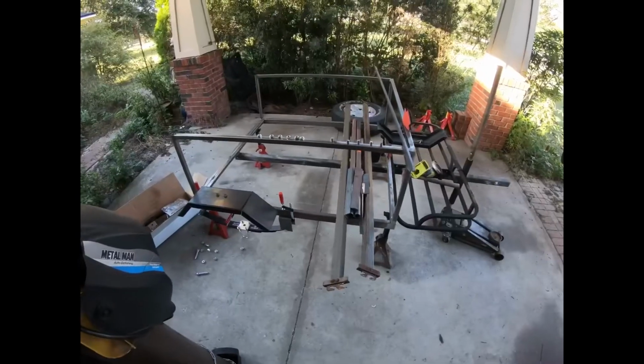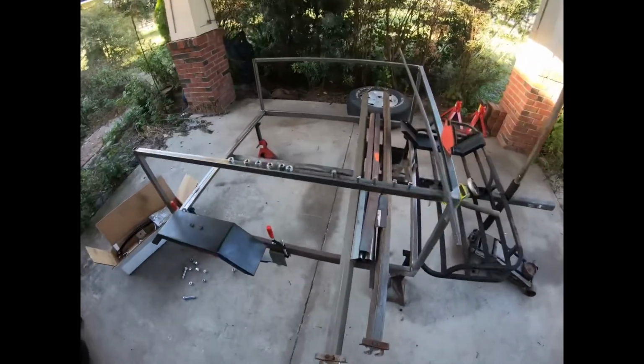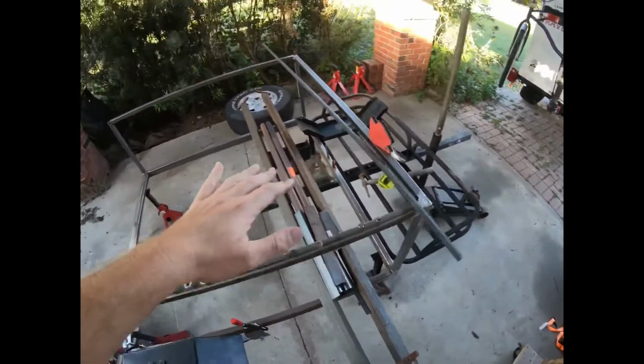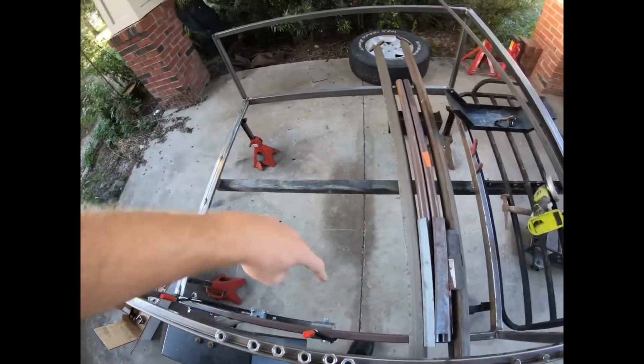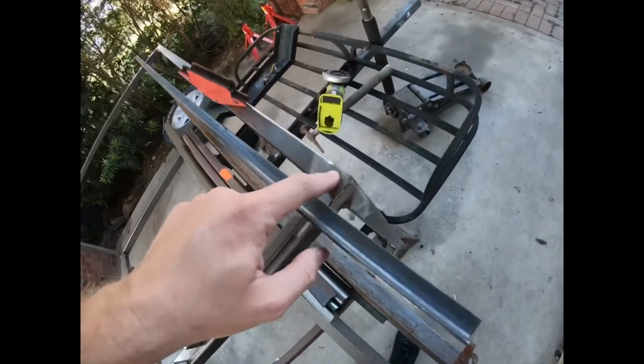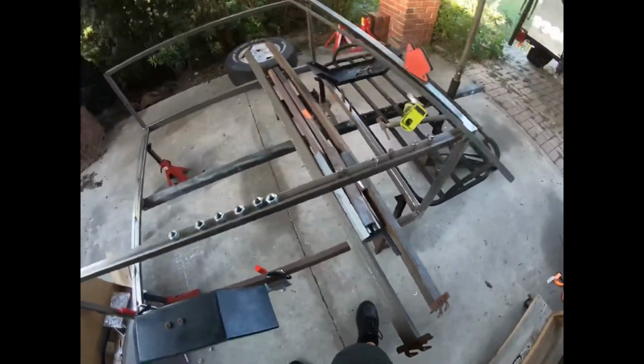Welcome everybody to the next day of Renegade's Garage. It's been a couple of days since I made the last clip you guys just seen, so I'll show you guys where I'm at in current progress with the trailer. Okay, so from the previous clip, we got the whole bottom plate in now, tongue's on, the main squares made, and we got the sides on. I started filling in the gaps. They're not perfect, but they're getting filled in.